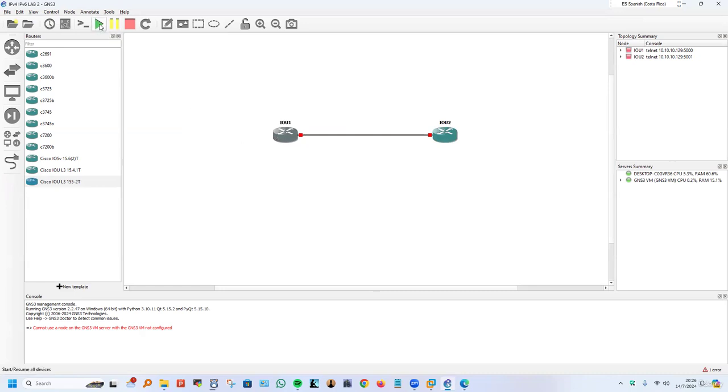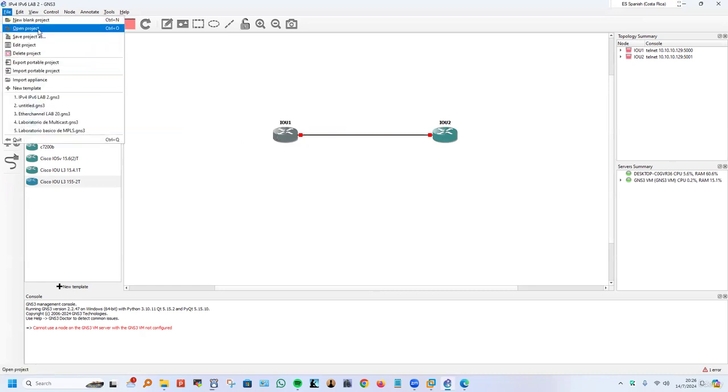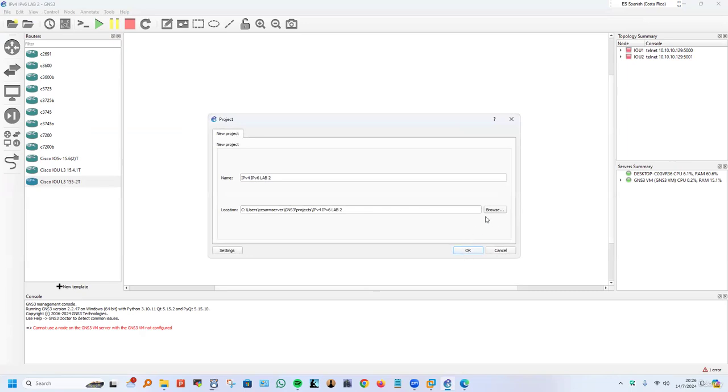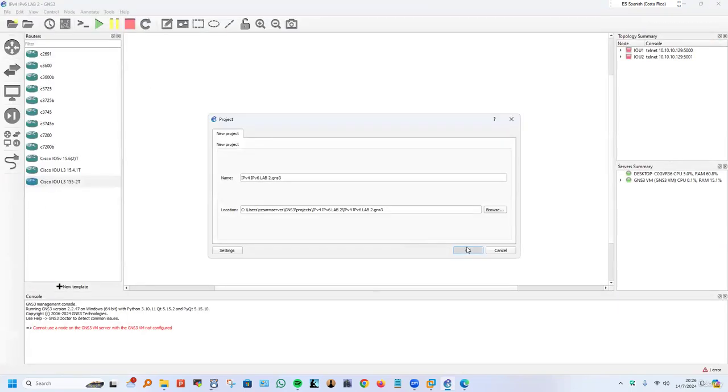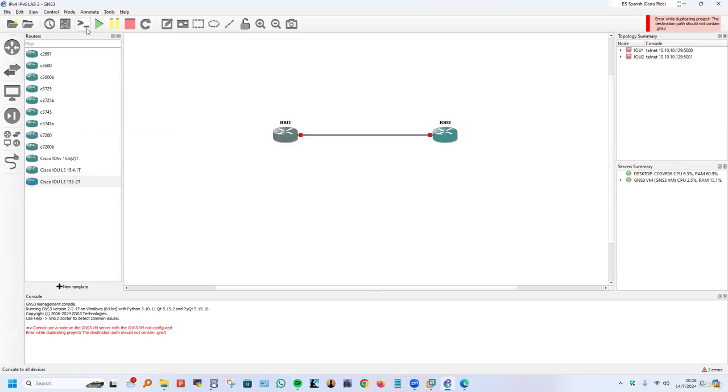Let's go ahead and save it for now, just to cover our backs. Let's save this packet tracer lab. Okay, it's actually GNS3. It's a GNS3 lab. We already completed packet tracer previously, but now we are with GNS3. This is the real stuff.